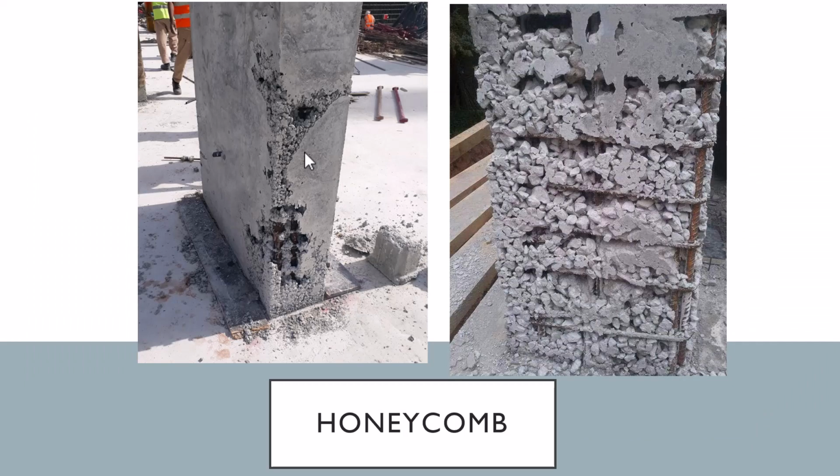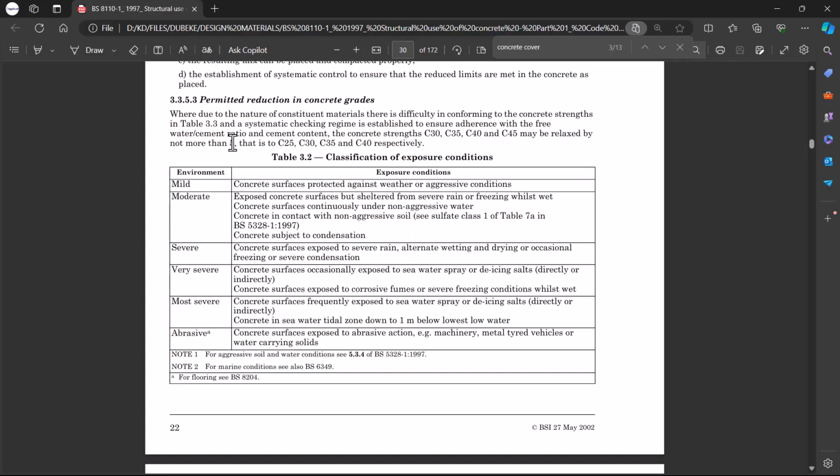Now, why these considerations are important at this stage is so in case we get to cases of foundations and we are using a higher concrete cover, we understand the concept and the reason behind those assumptions. And secondly, we look at the exposure categories, and these exposure categories are listed here. So ours falls within the mild category because the concrete surface is protected against weather or aggressive conditions by the reason of our plastering and finishes.